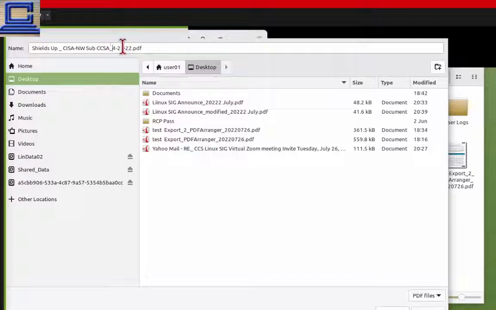I don't like dashes in Linux file names. That can confuse some programs. And I don't like the date format. I always lead with the year because of the way that makes a directory sort, and it will sort so that the year will be grouped together, the month will be grouped together, and the dates will be consecutive. And I don't want that to be a dash, I want it to be an underline.